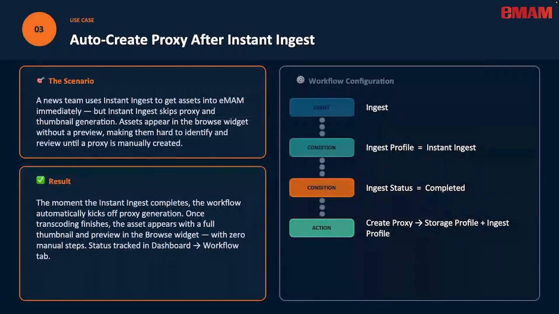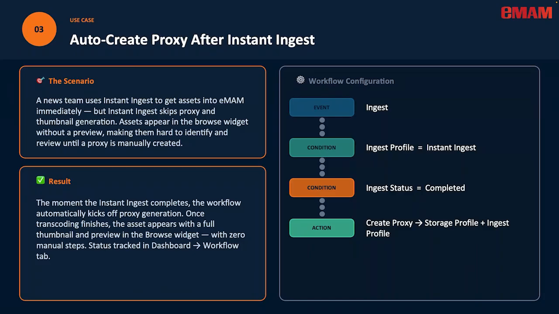Okay. All right, third case, we're going to create the proxy after the media has been ingested. Okay, so the idea is that the news team wants instant access to any media that's coming in. They don't want to have to wait for eMAM and the transcoder to create a proxy and then become available. They want the media to become instantly available within, say, a Premiere, and they'll import it into Premiere, their edit tools and so on, and then they'll make their cuts and so on. So the idea is that the media is ingested.